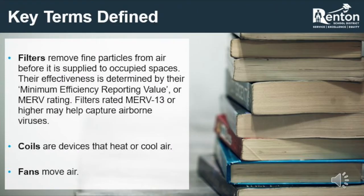The basic components of an HVAC system include: one, filters, which remove particulate from the air passing through them. The filter's ability to remove particulate is determined by its minimum efficiency reporting value, or MERV rating. Typical school systems utilize a filter with a MERV rating of somewhere between MERV 8 and MERV 11. The Renton School District will be updating our filters to MERV 13 to further reduce risk and help capture airborne virus particles. The school district also follows manufacturer's guidelines for filter changes and regular maintenance of our systems.